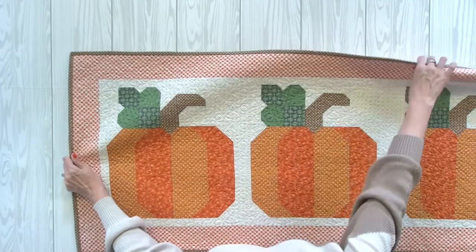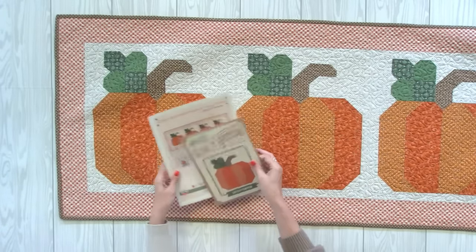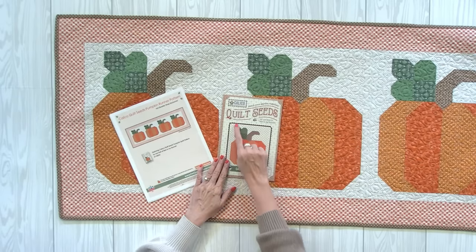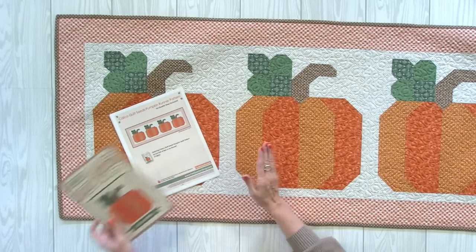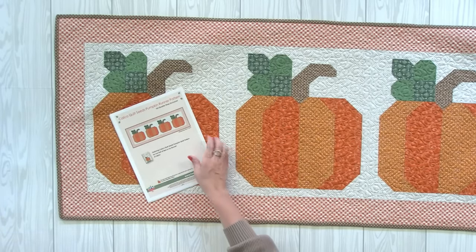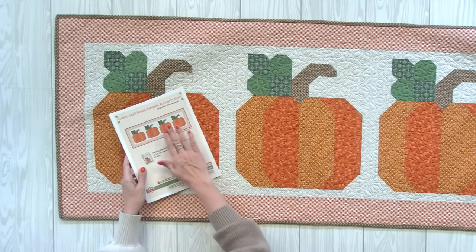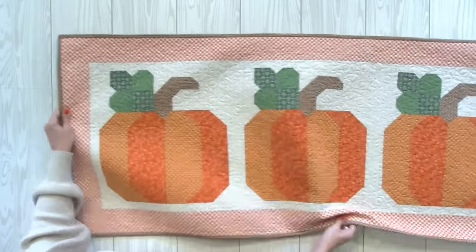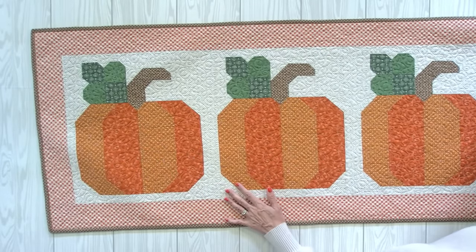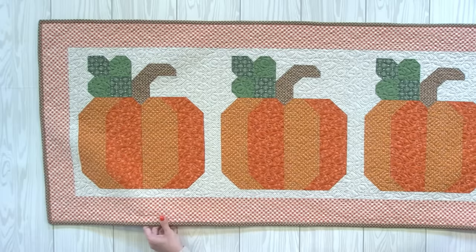This is the Calico Quilt Seeds Pumpkin Table Runner. So on this one, I took the Calico Quilt Seeds pattern. I purchased that. And then I wanted a table runner that would just have pumpkins going across. So Lori put together a free pattern for the setting. And you can get that at Fat Quarter Shop. This is 24 by 70.